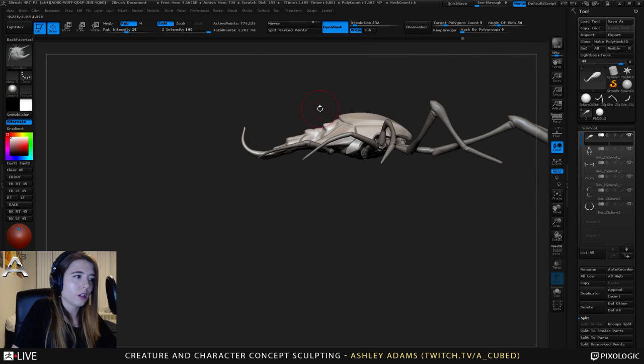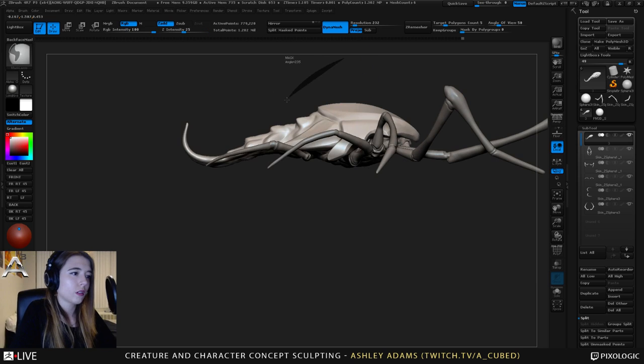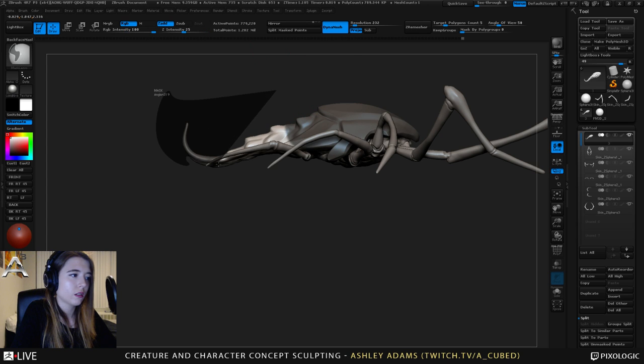So what I'm gonna do right now is take this whole top part and separate it so that I can start getting some more definition into the bottom area.